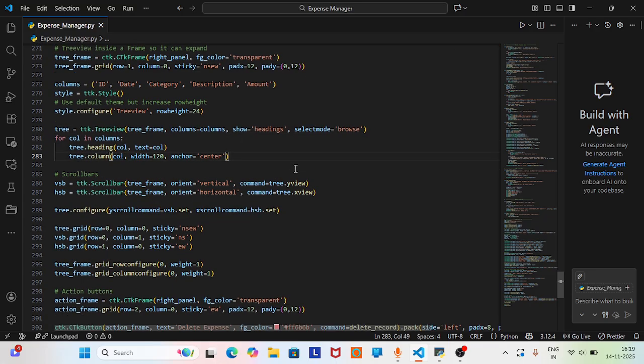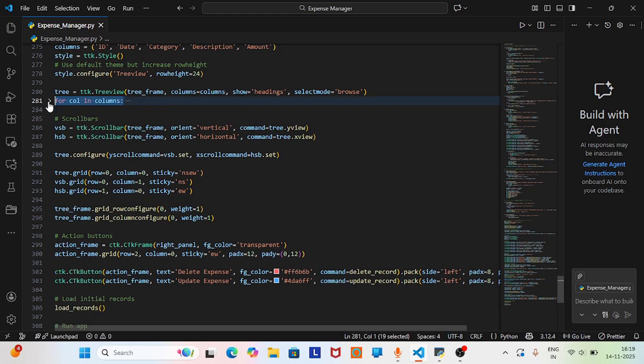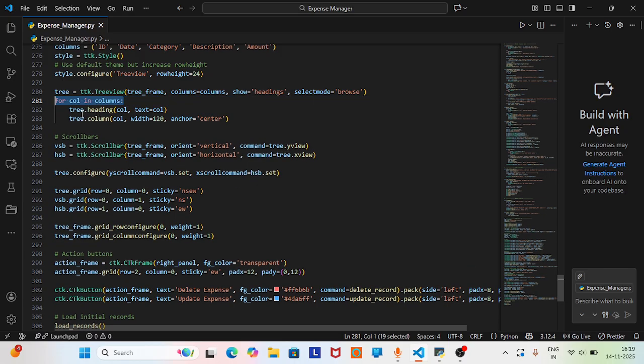for the particular CustomTkinter modes, and then we have used a for loop like there that you can see, just for reducing our efforts this way, using the heading first of all, and then the columns of them this way, and anchor them at the center, and width of each of them as 120.